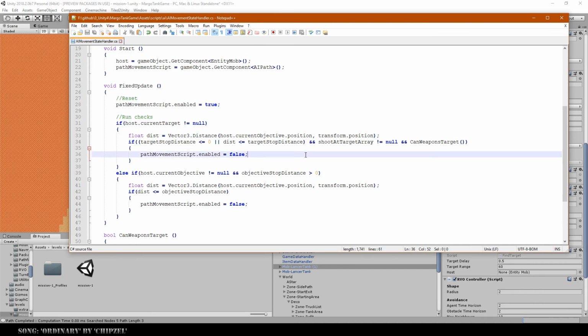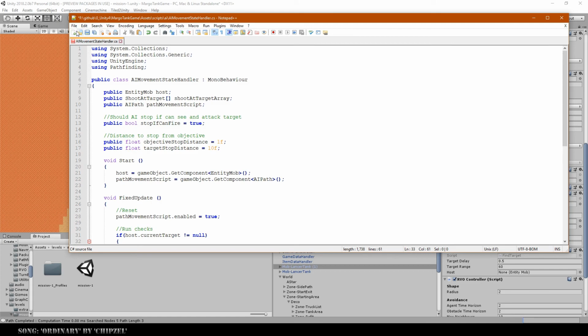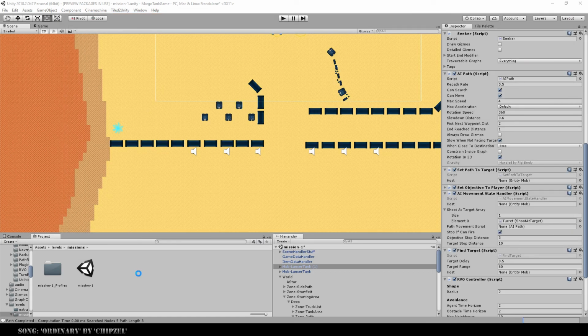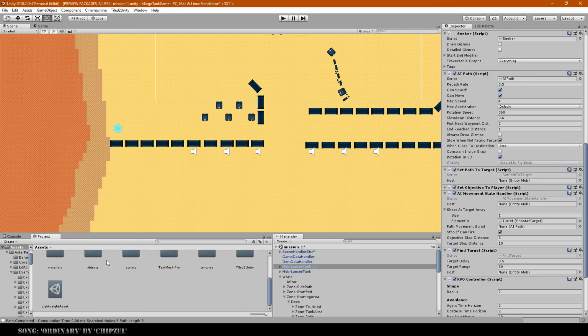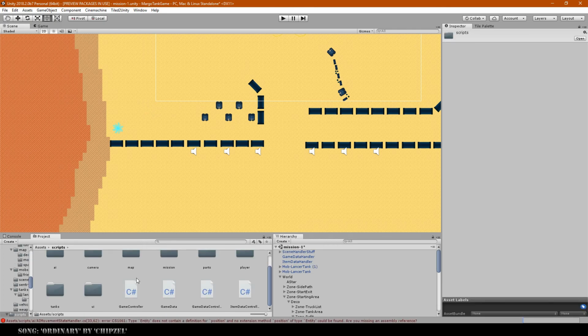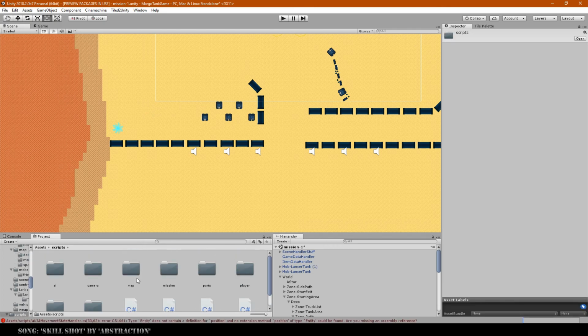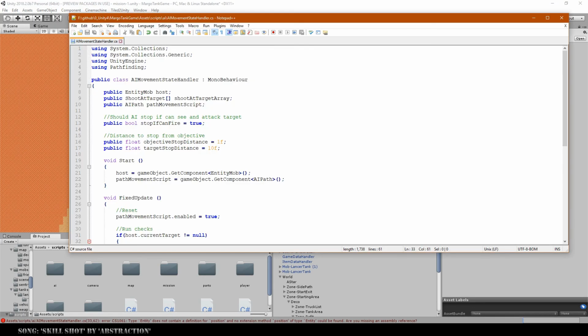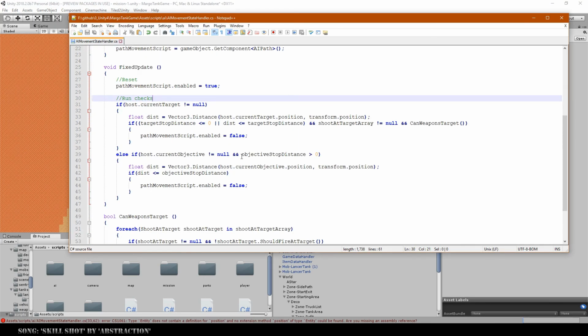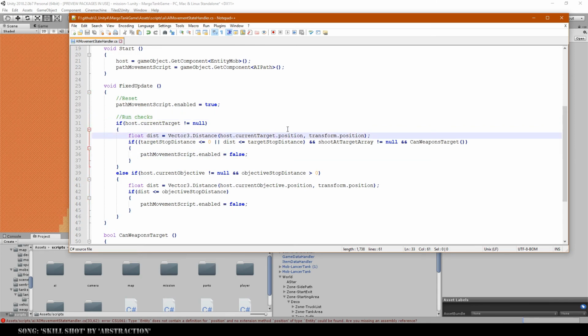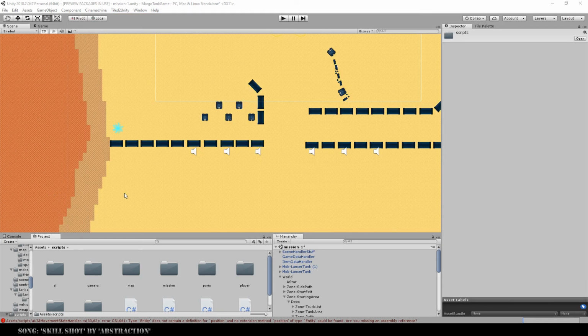This code should in theory run if I didn't mess up the target here. So the target should be a game object, I think. What is current target actually? So current target should be stored on AntityMob. It'll error out in a second if we don't have it right. And yeah, it's not right. Anty does not contain a definition, so it already answered the question for us. So current target is an Anty script, so we want to do game object, transform, position. So really long piece of code, but oh well. That should compile.